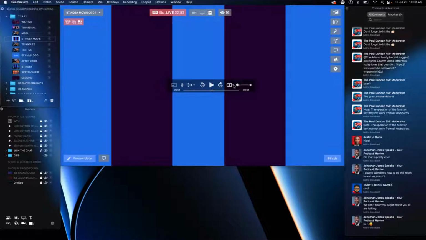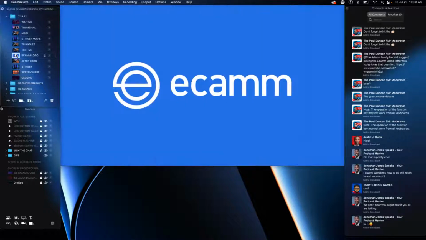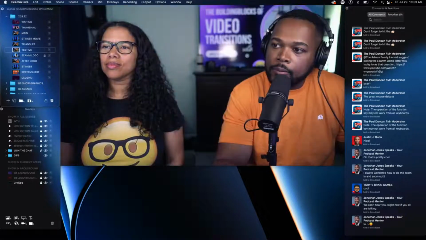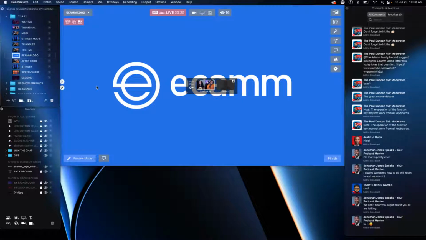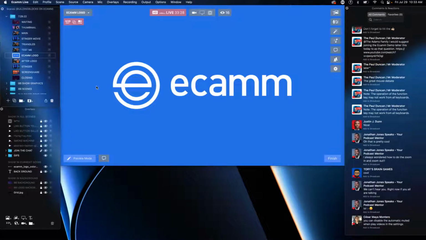Once you bring the movie in, you just select go to next scene and it'll automate it for you. So you can create whatever graphic you want. You can have them flying in however you want, pick and choose your colors. Same thing with the logo that we showed you earlier, and same thing with something like this. You can record that as well and bring it in, and you don't have to worry about triggering it manually. Something else you can do with this one in particular is assign a timer to it, and then it'll just go to the next scene by itself.